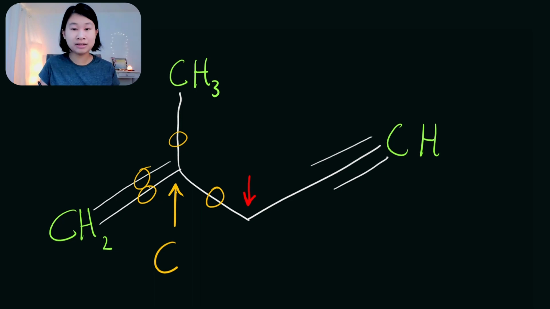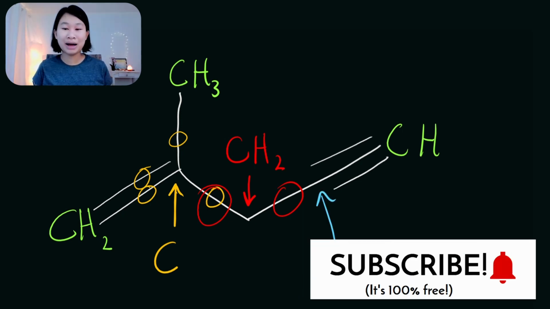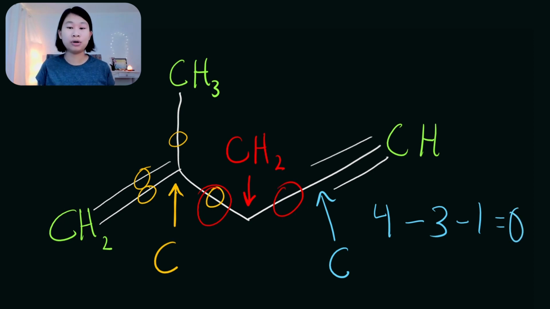Over here, we have a CH2 because we discussed that bends made of single bonds are going to just be CH2s. If you want to use the strategy for it, you can say that there's a carbon and it is already attached to 1, 2, so that's going to be 4 minus 2 places already taken up, which leaves 2 places available for 2 hydrogens. Finally, we have a carbon here. The carbon would have 4 places available, 3 already taken up by the triple bond over here, and 1 is already taken up by the single bond to its left. And so there are no places for hydrogens. Therefore, again, this is just going to be a single carbon. Now try to find out how many hydrogens and how many carbons we found for this molecule.